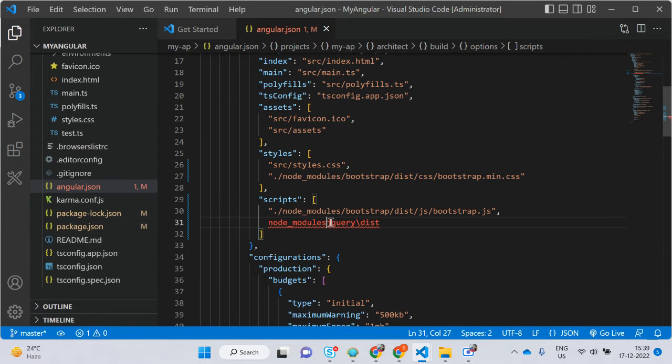Okay, and correct your slashes. jquery.js.